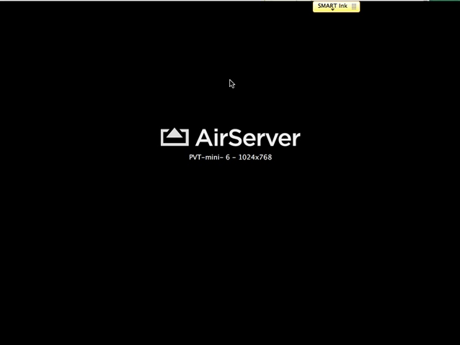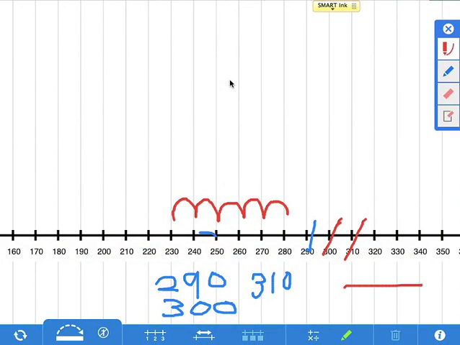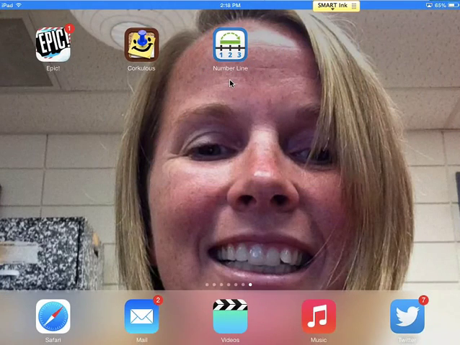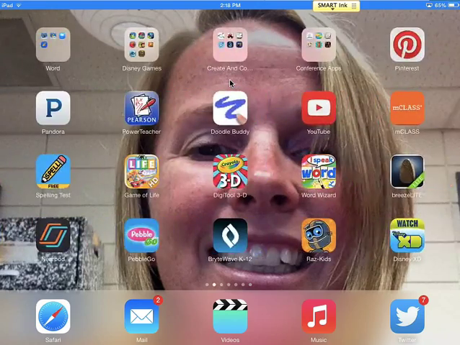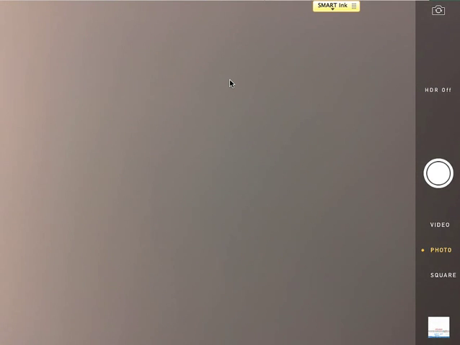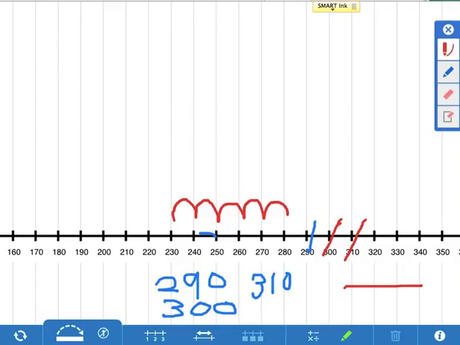You can screenshot this and tweet that picture out of your number line, so I know that you know how to use that number line and can figure out the problem.